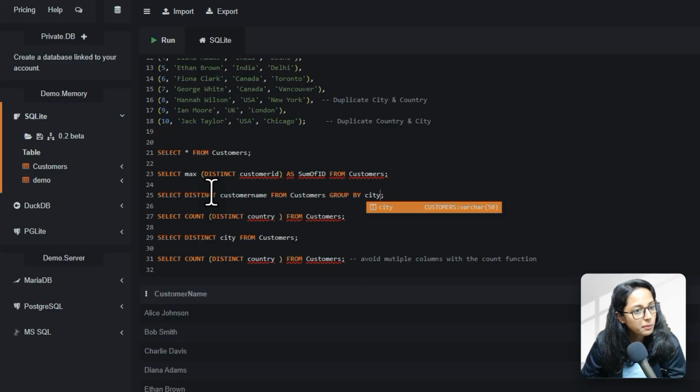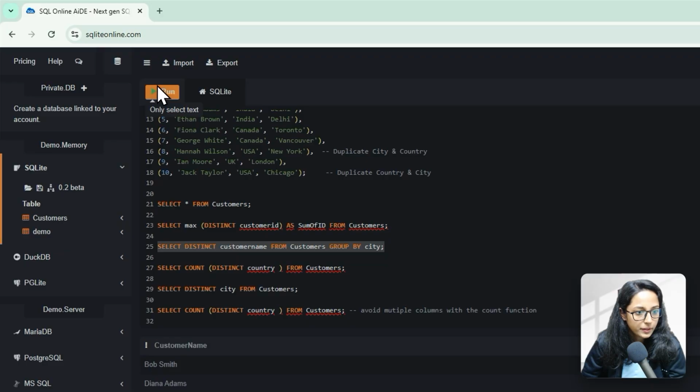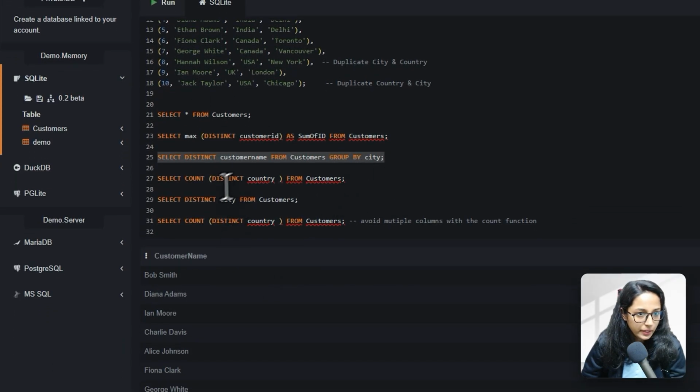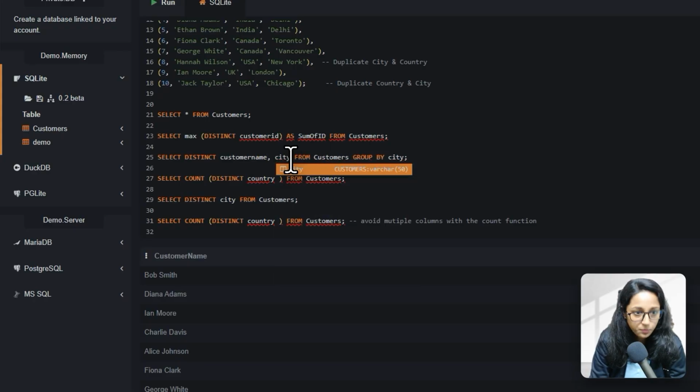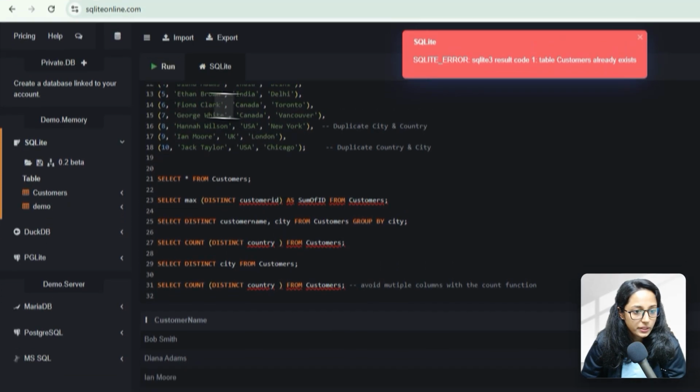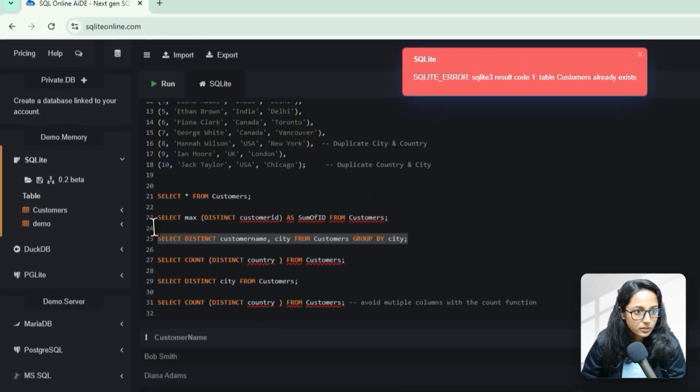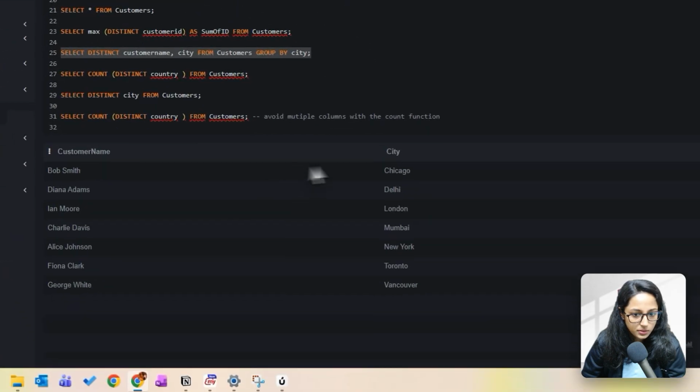So it will give me unique customers grouped with respect to the city. Let me run it, and I got unique customers. Let me see what all cities we get. So we will get the unique customers with respect to the grouping of my cities.